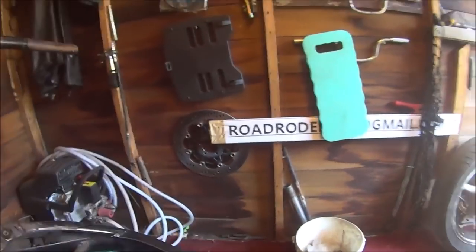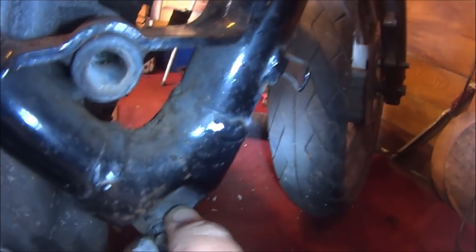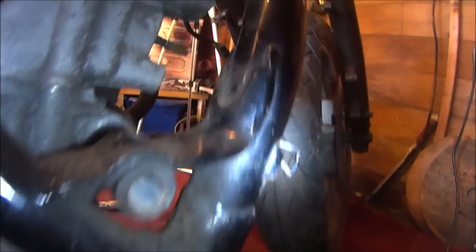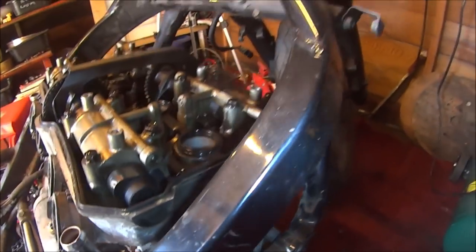They're down as far as they can go, we're on the floor now. Let's get the other side bolts out, nice and easy. Torch back on — that one's easy. That one's got a shim on it, remember that. We'll adjust this one. That one was nice and tight, it wasn't tight before.